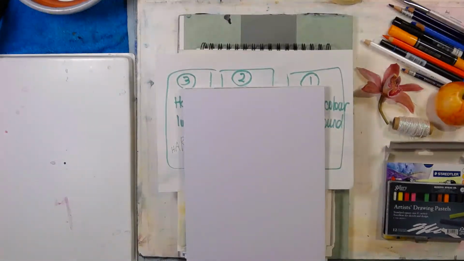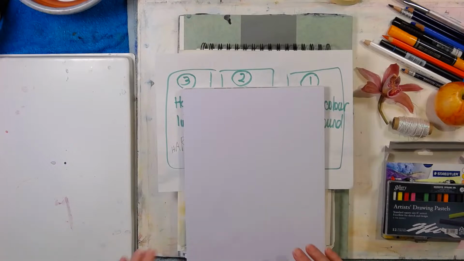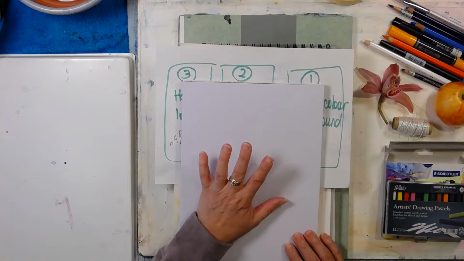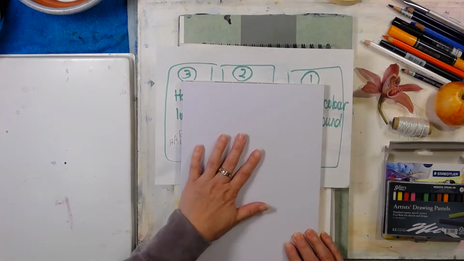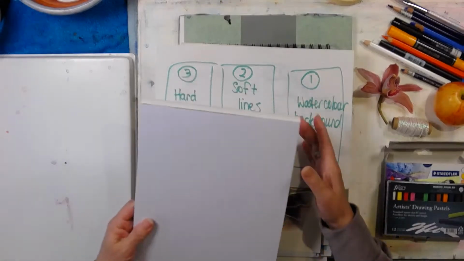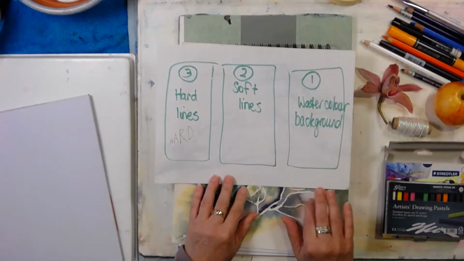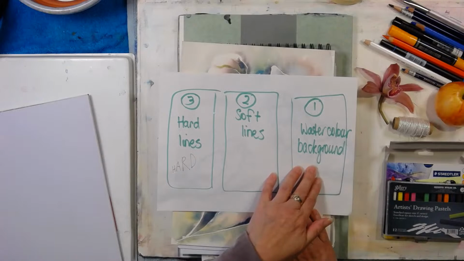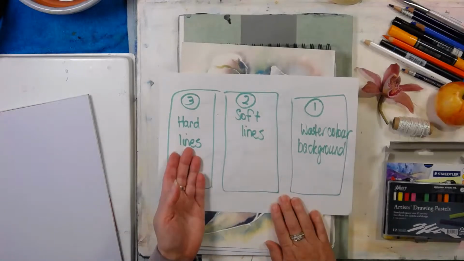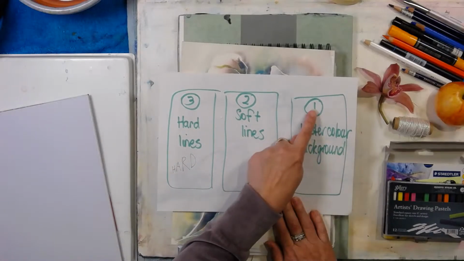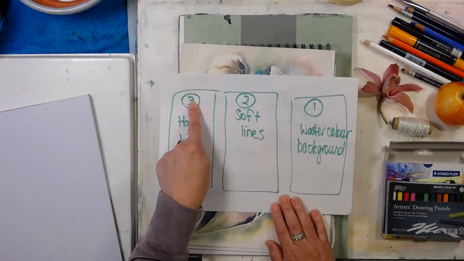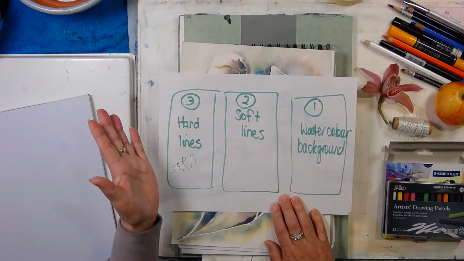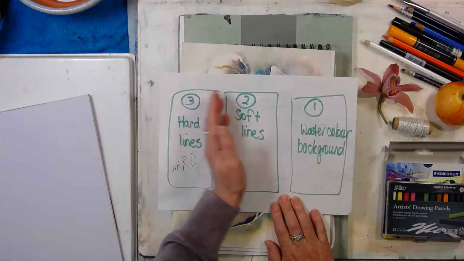So I'm going to talk a little bit about what I've got ready. I've got a cheap piece of watercolour paper for a quickie exercise, a little bit of a warm up there. This is the plan for what we'll paint, a triptych on our watercolour paper. Play with hard lines, soft lines, and watercolour. I've put numbers on them to remind me that I'm going to work from right to left, which is because I'm a left-hander, and then I won't be smudging.